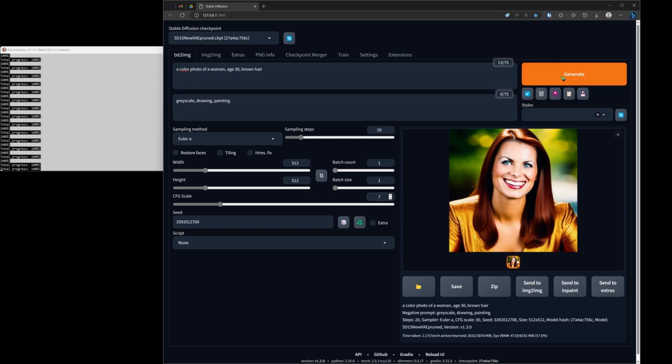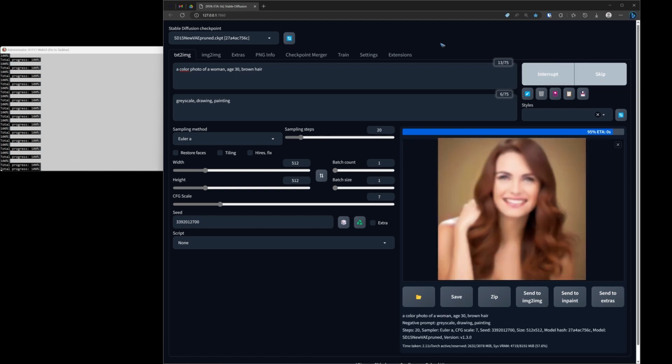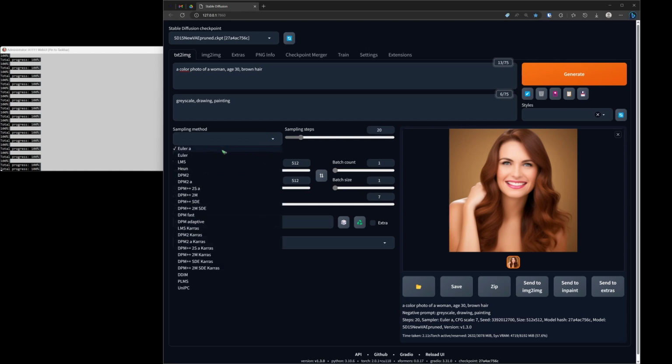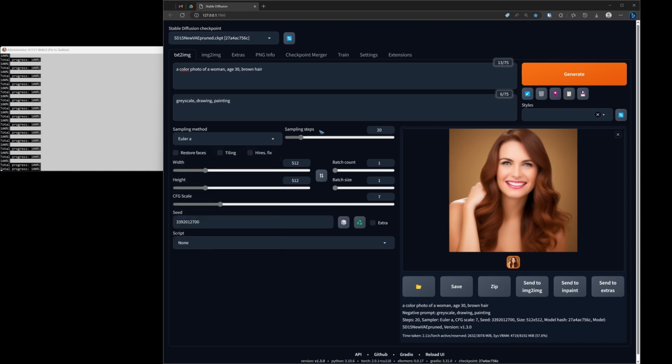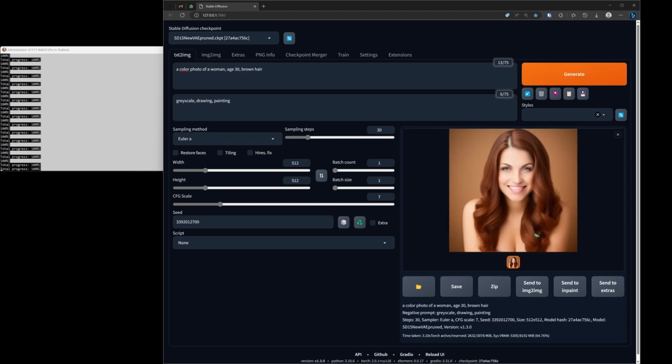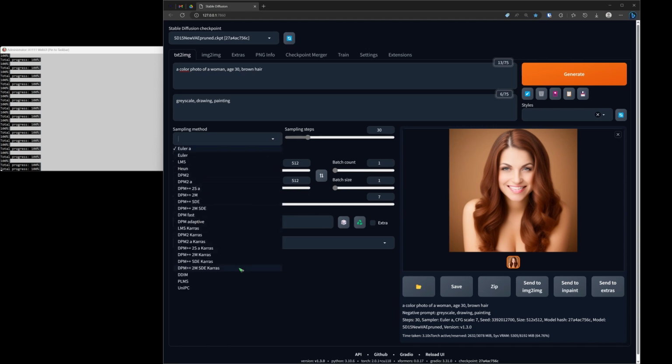So let's go back to 7. And then there's yet another way to create variations, and that is the sampling method and the sampling steps. However, there will be a separate video on that. There are so many samplers, and they all do a little bit different things, and they all depend a little bit on how many steps you take. Let's go to 30 steps just for one experiment and see that we get another variation of this seed number. But there are so many samplers that will be a separate video, otherwise we will drown.